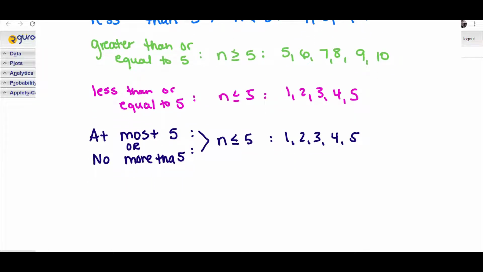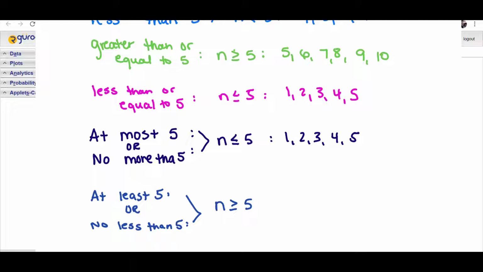And some wording you'll see that is the opposite, at least 5. Again, you see the word least and you think, oh, least means less, so these should be less than 5, but at least 5 means it's no less than 5. So I'm going to write that out too: no less than 5. Both of these imply that it's bigger than or equal to 5. So at least or no less than means it can't be any less than 5.